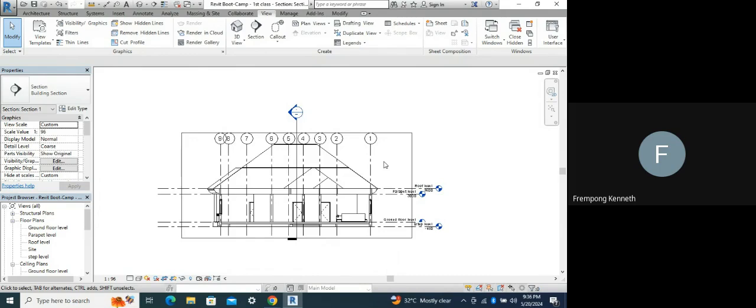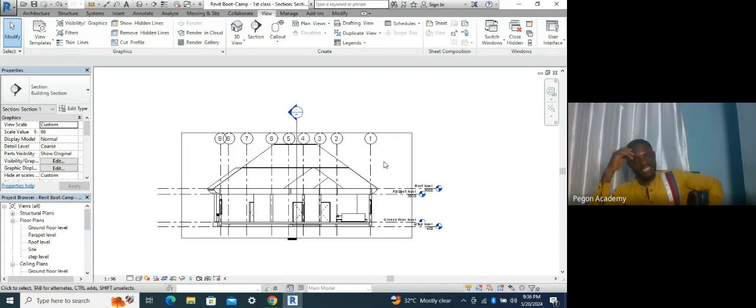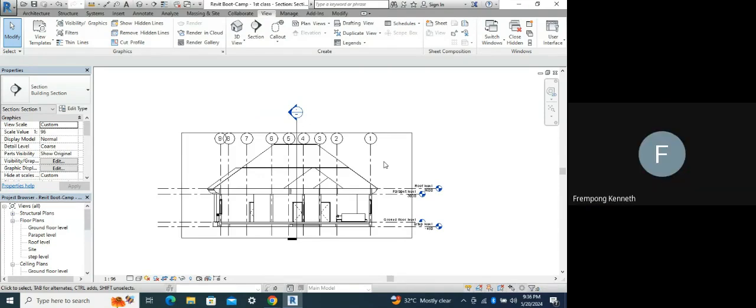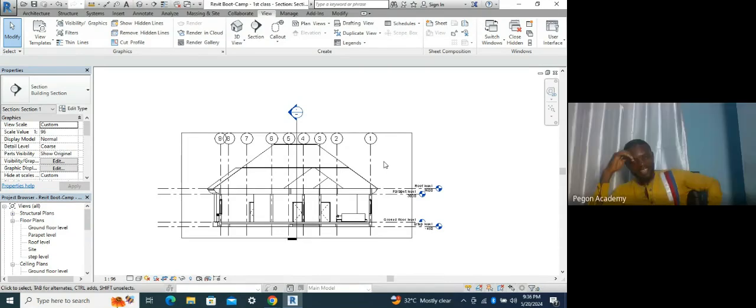We normally do that if we are doing story building. Let's say it's 2 floors. When it's 2 floors, you add the foundation to the structural drawing. But when it's just a single story, you just add it to the architectural drawing. It's not supposed to be. That's how it is here in Ghana.